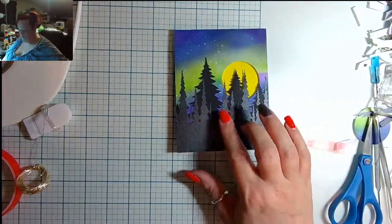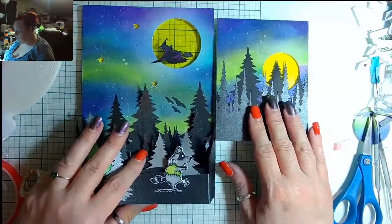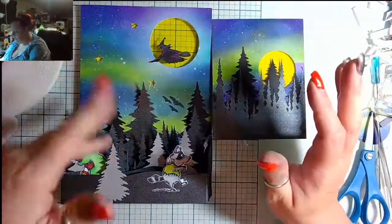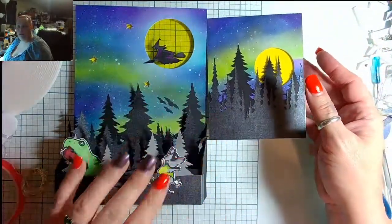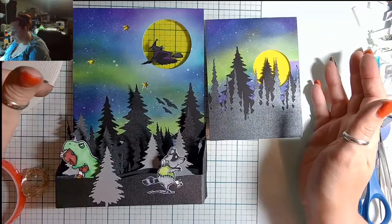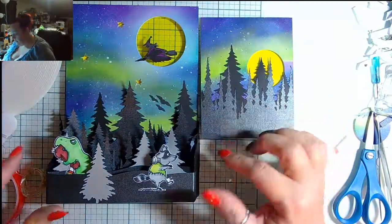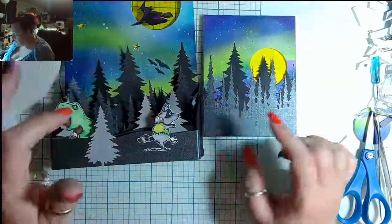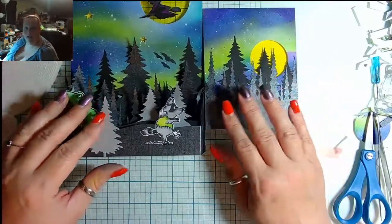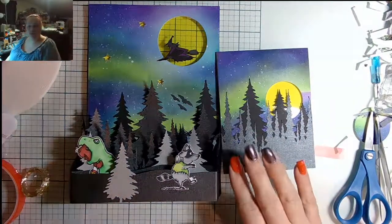So you see something on the internet, or you watch somebody create something and you like the idea of it, but maybe you don't want it Halloween. So we've removed all of the Halloween elements. We've kept the colors, some purples and some blues, and we used the trees, just less of them. So now we have, oops, a little too far up.